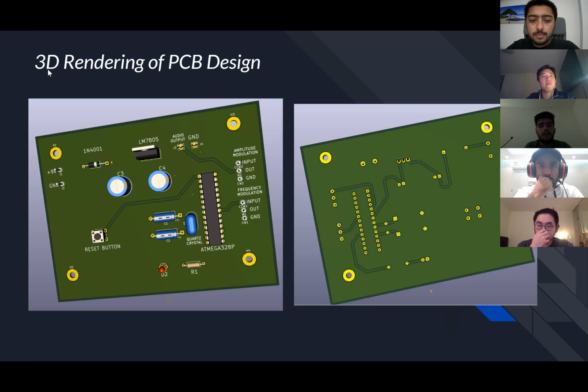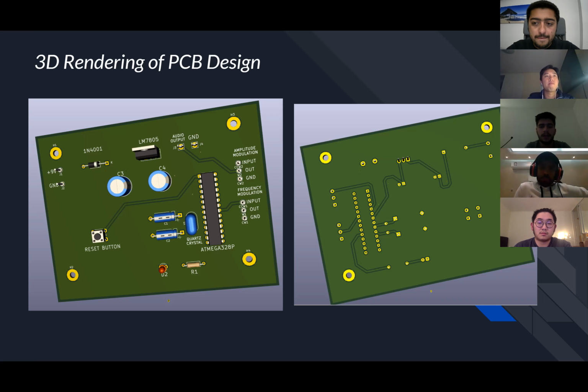This is a 3D view of our PCB design. As you can see, all of the components are placed properly with good spacing between them. It is clearly shown that the traces are not overlapping and have enough space between each other. Mr. Mark Bruno in the SDSU lab kindly offered to build the PCB for the senior design groups, so we sent him the Gerber files later in order for him to construct it.